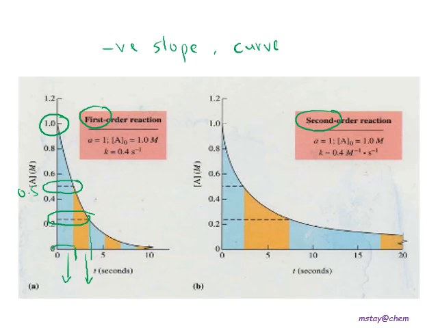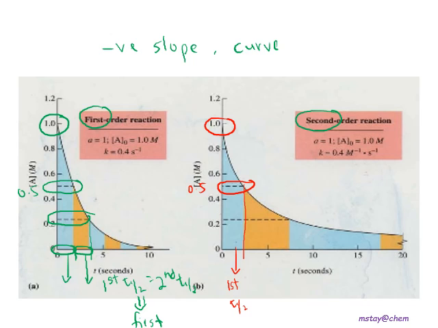So we will notice that the distance for the first half-life and the distance for the second half-life are quite similar. So we say that the first half-life is equal to the second half-life. So that's why this is the first order reaction. Now let's proceed with the second order. Yes, same case. Initial is 1 molar. So when the concentration becomes half, it represents 0.5. So you will notice that this is the first half-life.